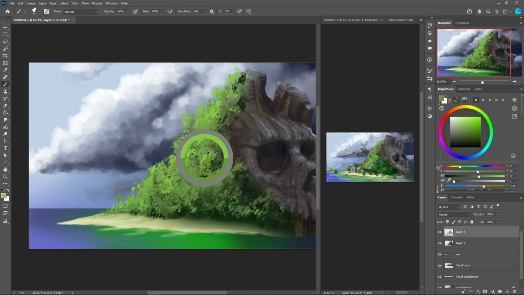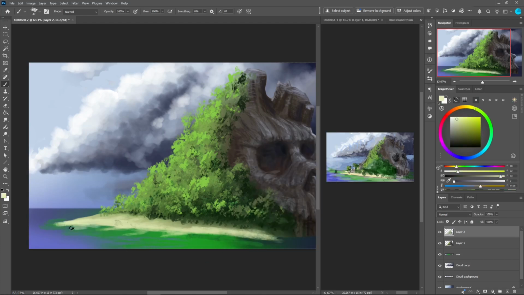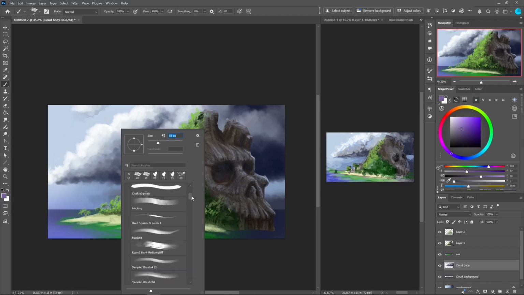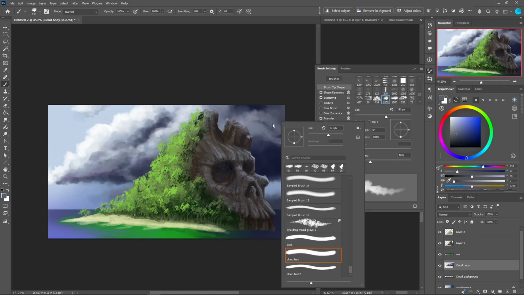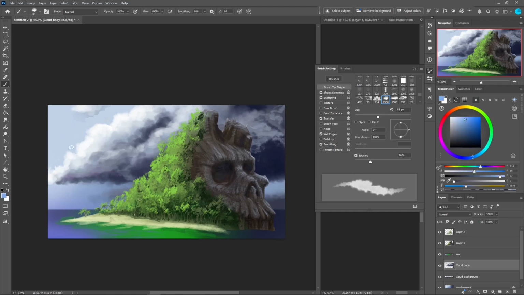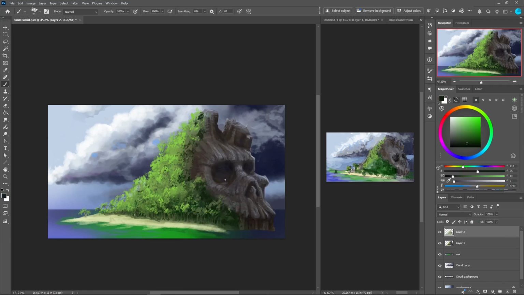I'm also getting rid of the selection set so that I have my base idea, the rough idea of trees. And then once that's done, I add in the branches, the trunks. I start adding in little details here and there, like a spare tree just floating around. The original is 1920 by 1080, and I'm going through and starting to fix things that I see, glaring issues, which are essentially like the clouds don't look right or something's a little bit too harsh, and so I go in and fix things like that.